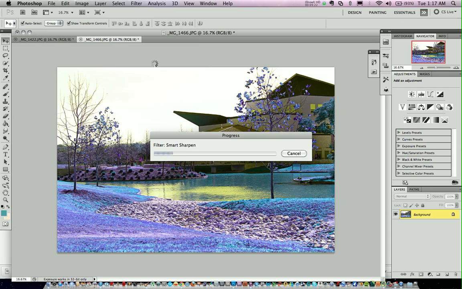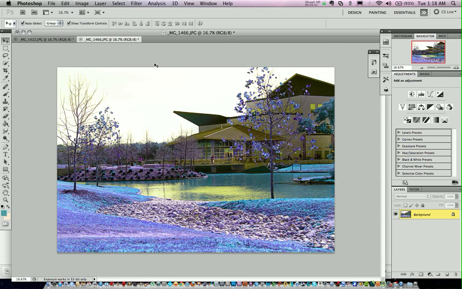Sometimes the HDR gives it a tiny bit of blur that will take some of the sharpness away, the true sharpness that you need. Now, every lens is going to offer you the maximum sharpness ability. For example, I'm using the 50mm L series. It's going to offer me extreme sharpness. If you use anything less than that, you may not be able to get this sharp, but I always recommend Smart Sharpen once or twice. Once at the beginning, once at the end. So we're looking really good.